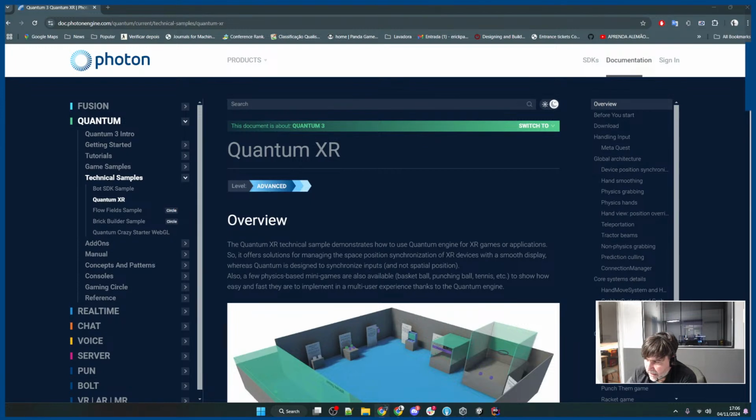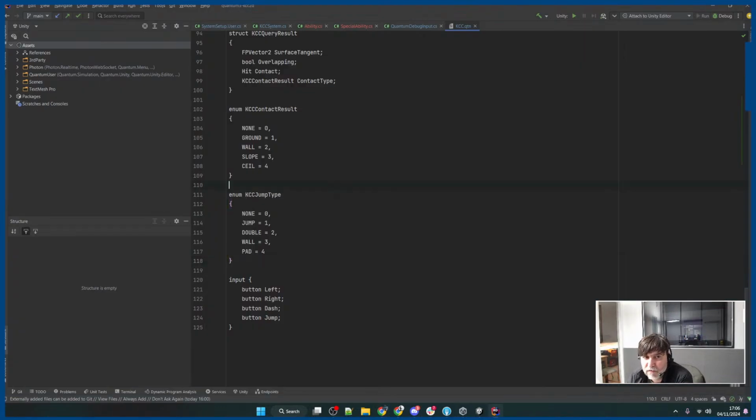So Quantum is a deterministic game engine, and that means you write all the gameplay in Quantum itself, and it's out-of-the-box multiplayer, networked physics and all that, but it is an ECS-based game engine. It's our own ECS, and it can also run simulation on a server. Fusion is a state synchronization add-on SDK that you add to your project, and it lets you define properties in game objects you want to be synchronized over the network.